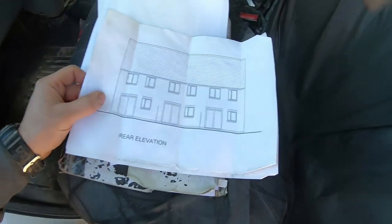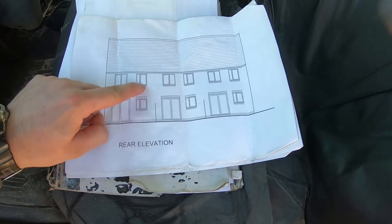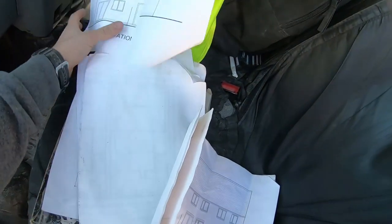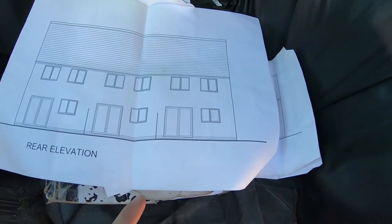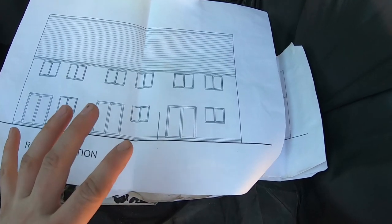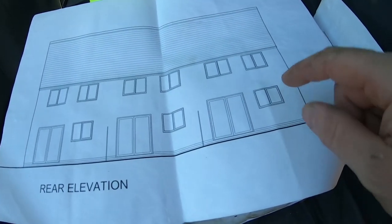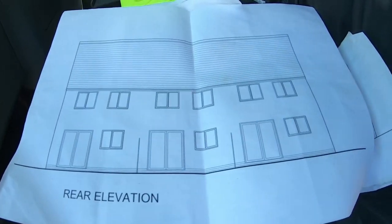Now, you might be able to tell, you might not, but at a glance, they all look the same height. But I noticed it actually on the drawing for the back plots, because this is a bigger printout, so it's a bit easier to see. These three windows are slightly smaller than the other ones.